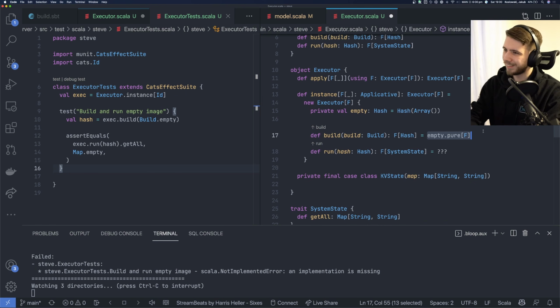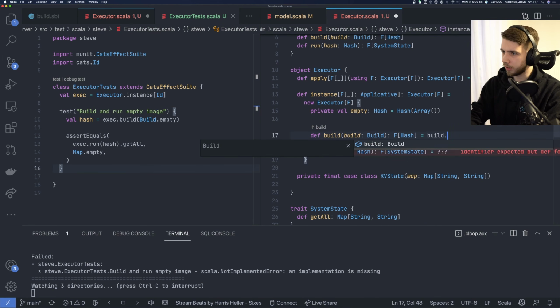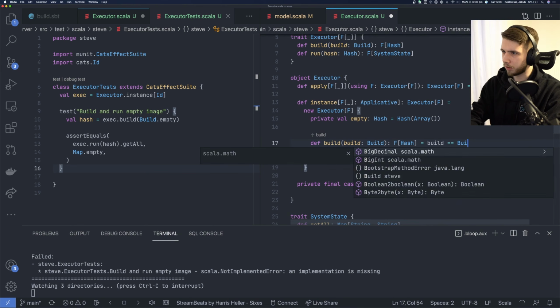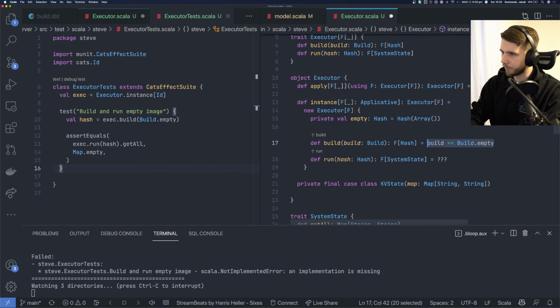Who knows? There's definitely gonna be a traverse somewhere in this application. I can guarantee you that. But for now, I'll just check for equality. Is it the same build that we know?